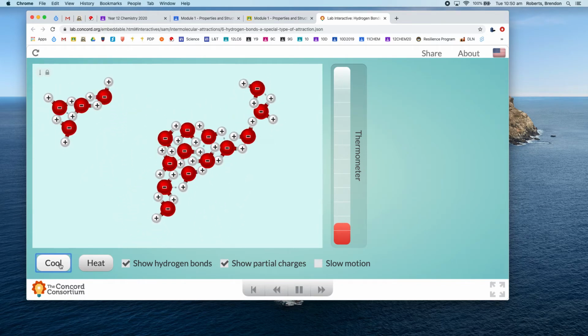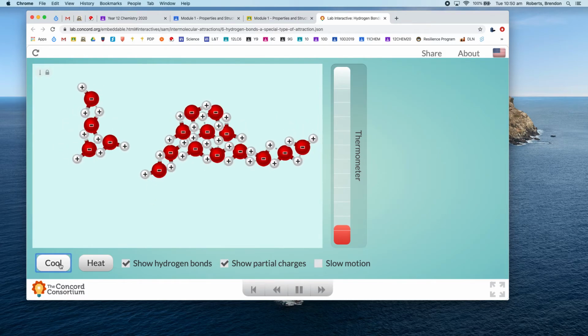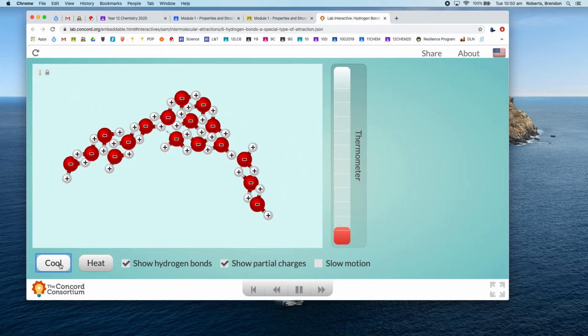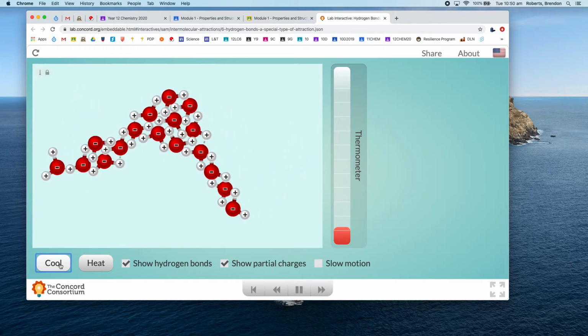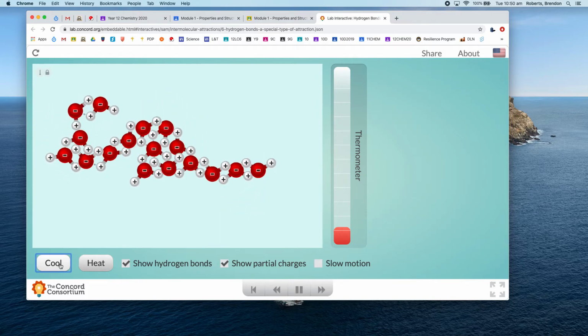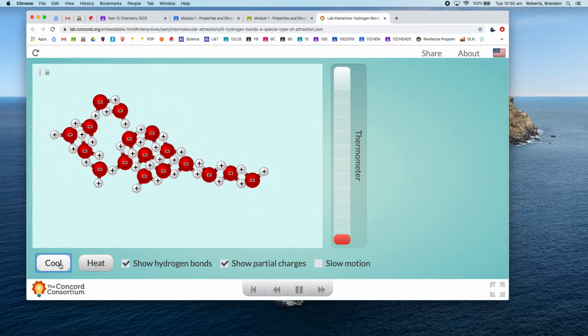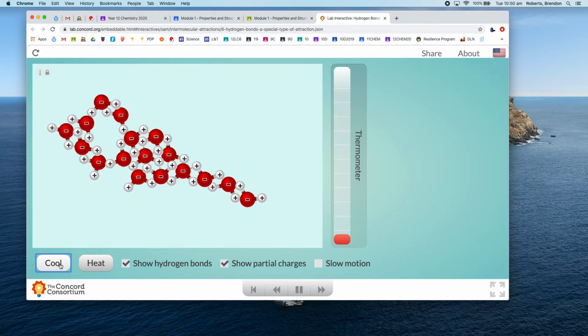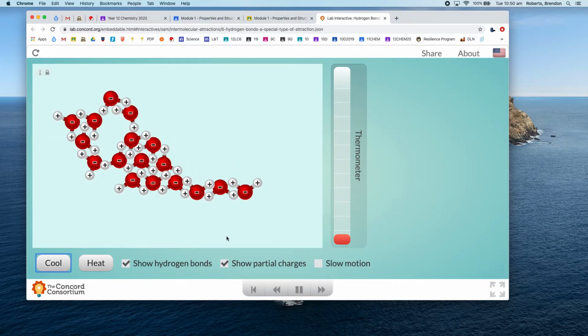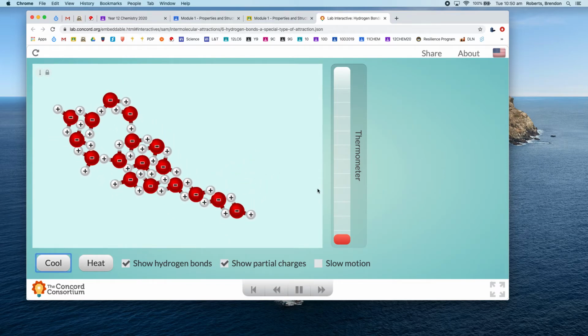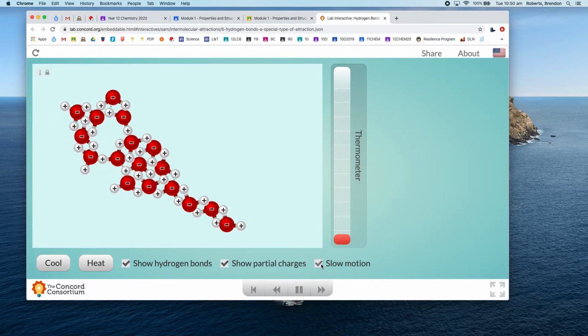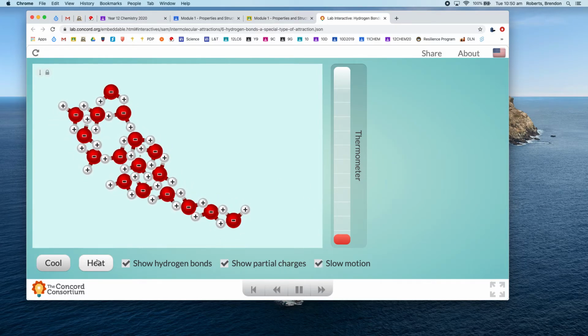Oh, there's a couple of hidden bits out there. But we're getting towards a liquid. Notice they're kind of still falling around each other a bit. Oh, we can't cool it down until we get a rigid structure like a solid. Well, it's getting there though. But you can see we can actually have a phase change there. Look at our little wiggling.